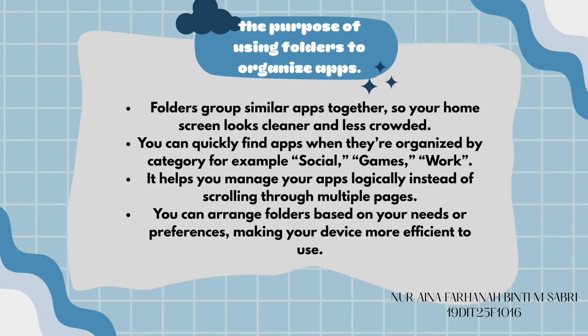The purpose of using folders is to organize apps. Folders group similar apps together, so your home screen looks cleaner and less crowded. Next, you can quickly find apps when they are organized by category, for example, social, games, and work. Next, it helps you manage your apps logically instead of scrolling through multiple pages. And lastly, you can arrange folders based on your needs or preference, making your device more efficient to use.